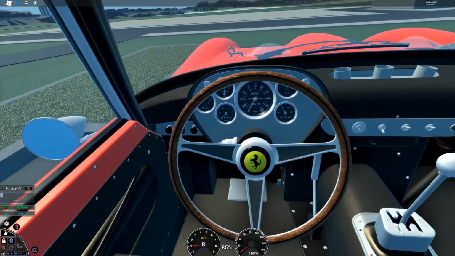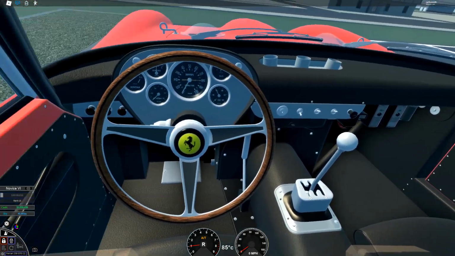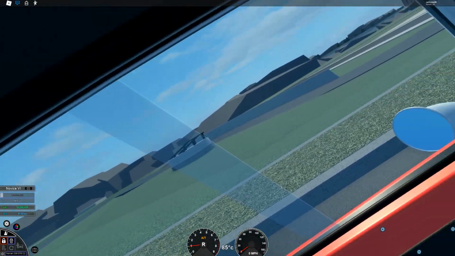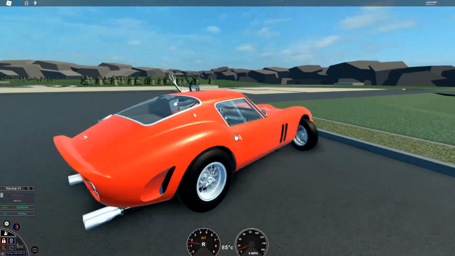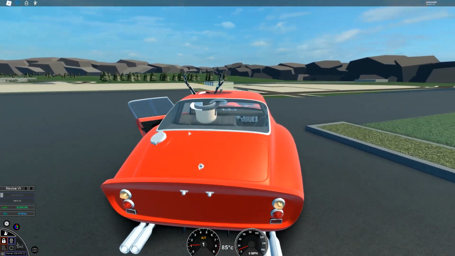I'm not a big fan of classics, but still, this car looks so cool inside. It's looking really old-fashioned, which is super cool. And yeah, that's so cool. And of course, the door's still open on these. All the cars' doors open, and you have to open them to get in, which is so cool to see.